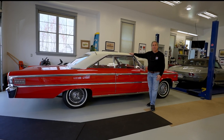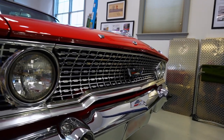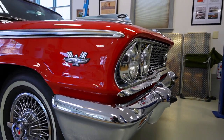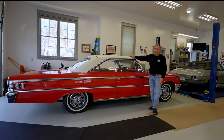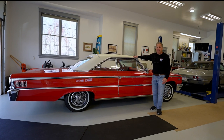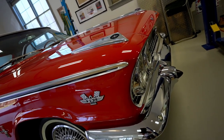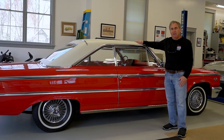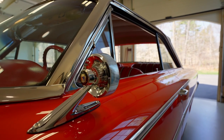This is a 1963 and a half Ford Galaxy 500 XL. In 1962 and 1963, Ford embarked upon what it called its total performance era, inasmuch as the early 60s was the beginning of the horsepower race in a big way. Chevy had a 409, Chrysler had a 413, Ford came out with a 390 and a 406, later a 427. This particular car sort of embodies that era. Galaxies and Impalas and Plymouth Furies were used on the racetrack at Daytona and other places — these were the cars that America drove to work and that also raced on tracks on Sunday.